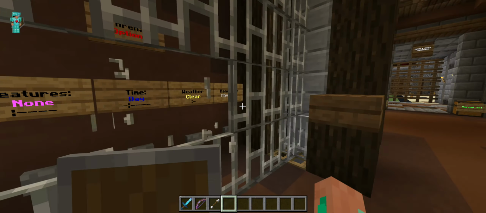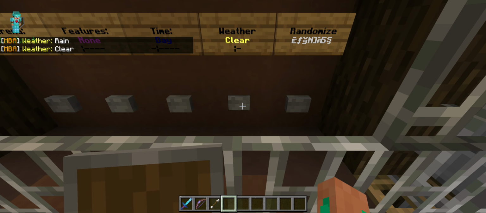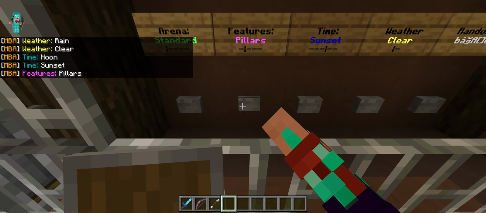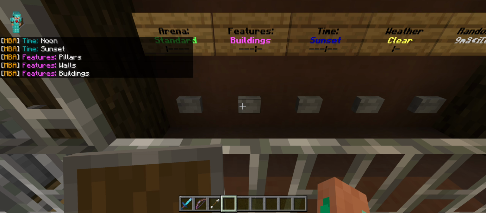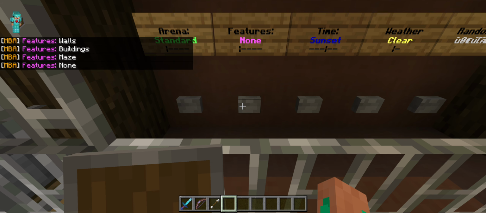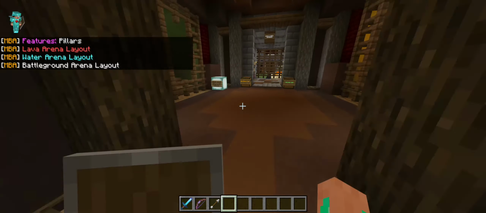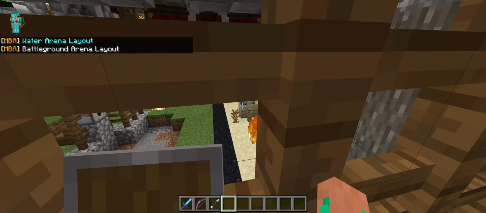So, like, let's get this open. Weather. Clear. Rain. Let's make it clear. Let's look at the time to sunset. Features. Pillars. We can also have walls. Buildings. Or a maze. Let's do pillars. And the arena, let's do a battleground. Let's see. Okay.